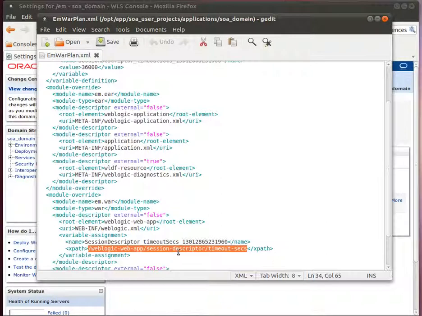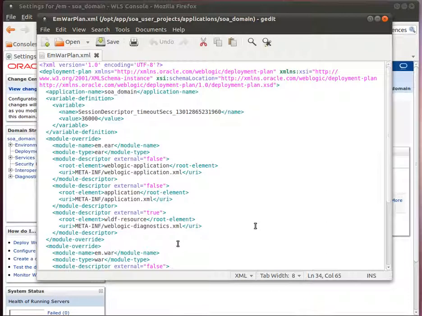The actual values of the deployment descriptor can be found in the documentation, or what I tend to do is I just go to the WebLogic console WAR file, look at the deployment descriptors in there, the weblogic.xml, or find another sample, and I can easily get an idea what this is supposed to look like.